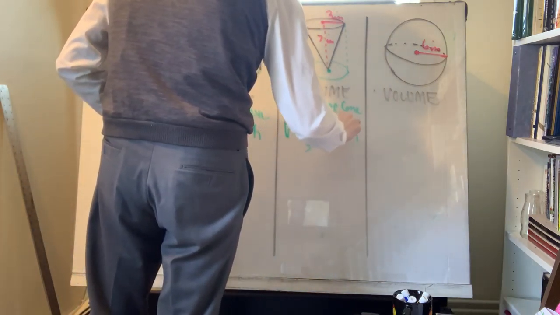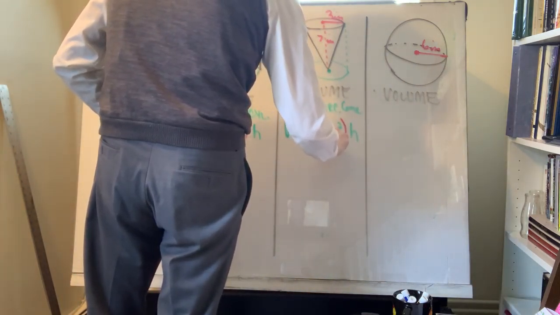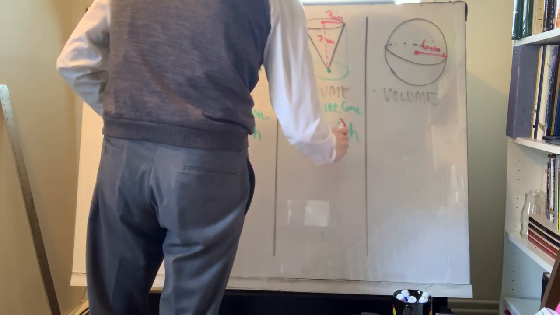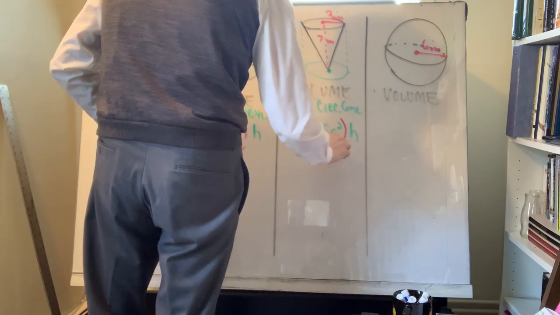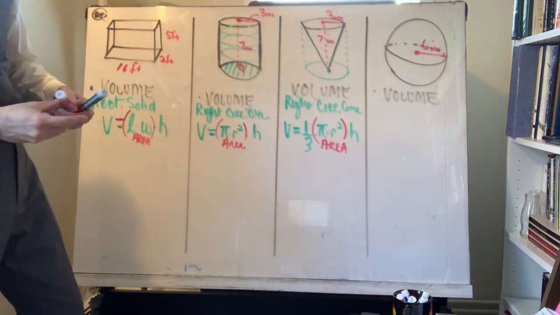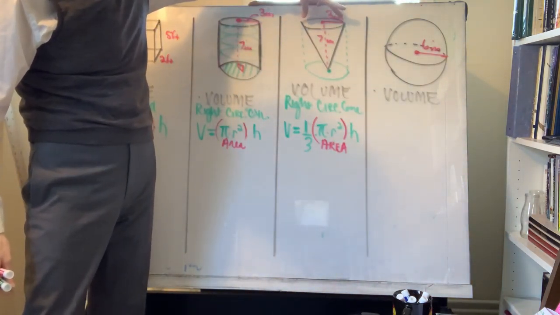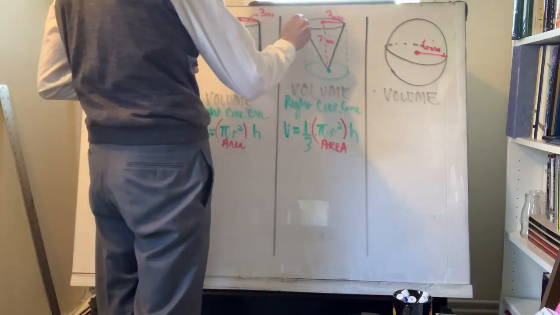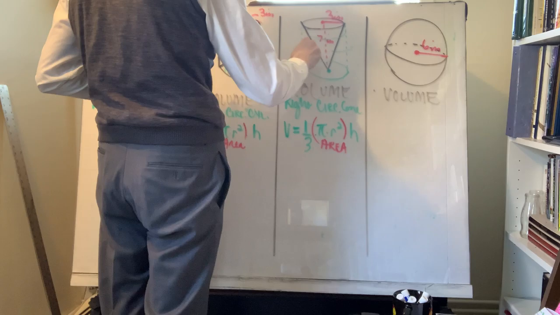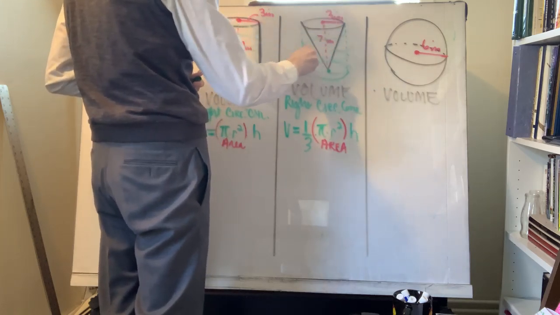You could, in theory, test this with volumes of water. I won't make you do that, of course. But look again. There is the circle, all right? And in theory, it would be like a stack of pancakes. Another pancake, another pancake, another pancake to add layers to it, right?